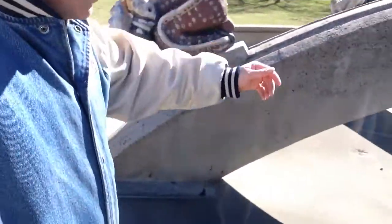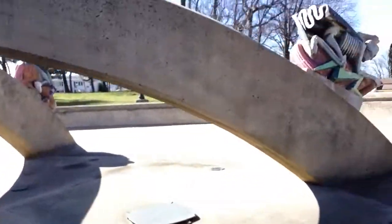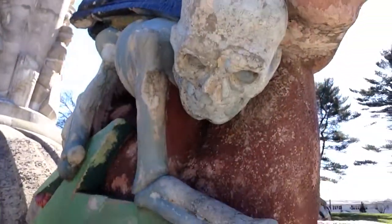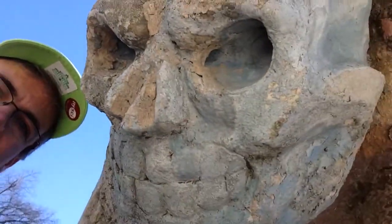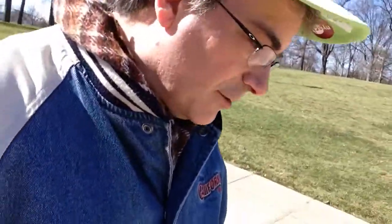Okay, I'm going to go under these buttresses because I think it's very cool. See, here are the fountain nozzles. And then under these buttresses, come with me, won't you? All right. Crazy. And here's this guy. Can you see the detail in these faces? Not a guy you want to mess with. All right, so I'm coming out. The water is terribly cold.